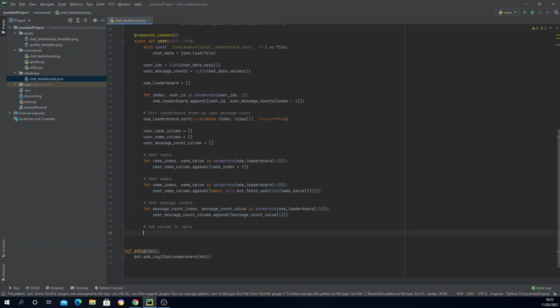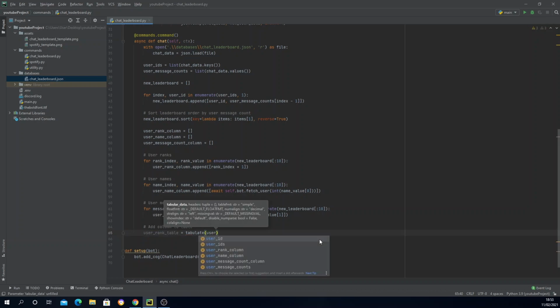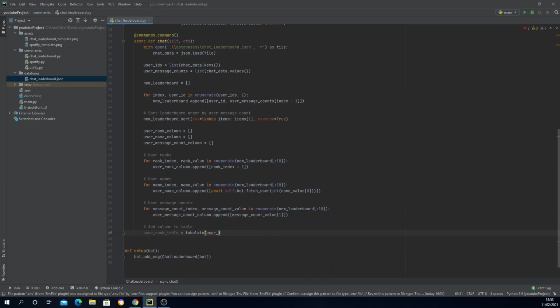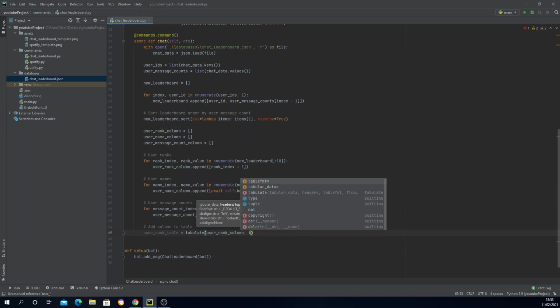and what we're going to say is here, this first table is user rank table, and we're going to call our tabulate, and here we're going to pass in the first parameter is user rank column, so that array itself, and then we're going to type in the format of the table.